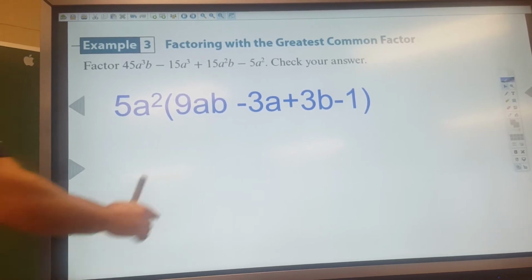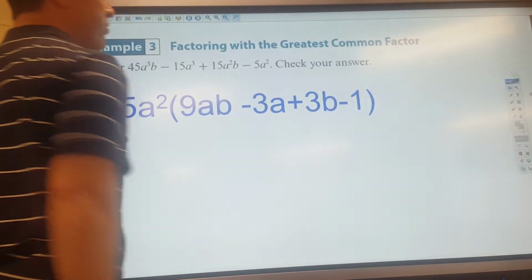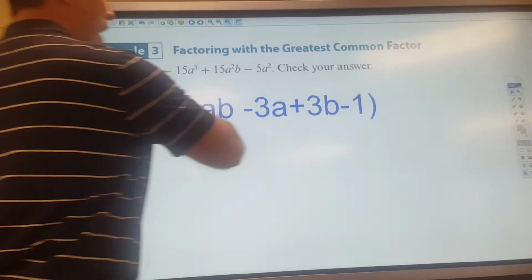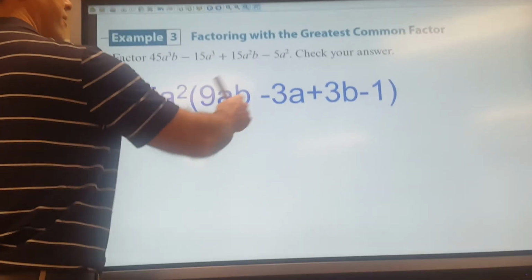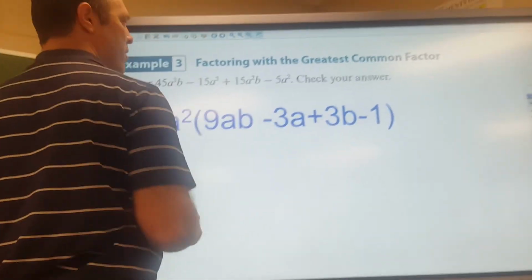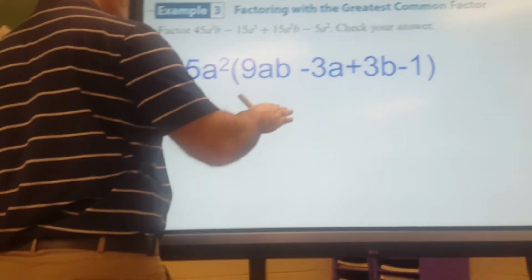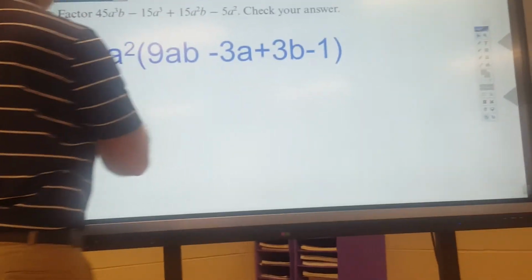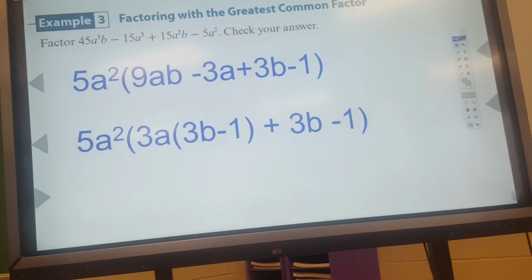Now we look in here. Now we have 4 terms like we started off with. Okay, 4 terms, we're going to factor these now by grouping. Those two have a common factor. This one doesn't. Can I rearrange it in a different way to group those so that they do? No. So we're just going to do that for now, and we'll see what happens.